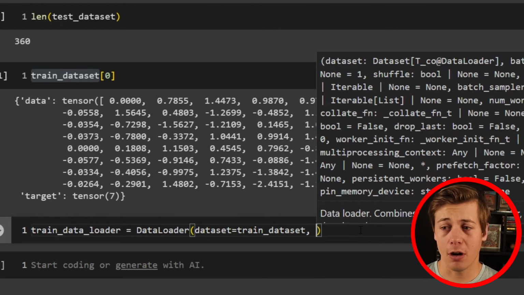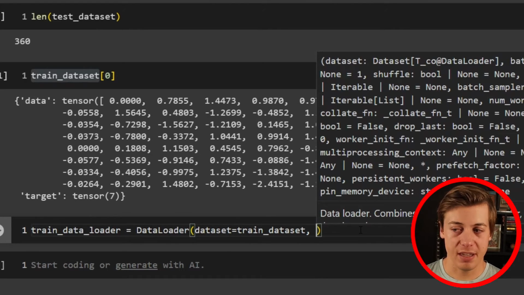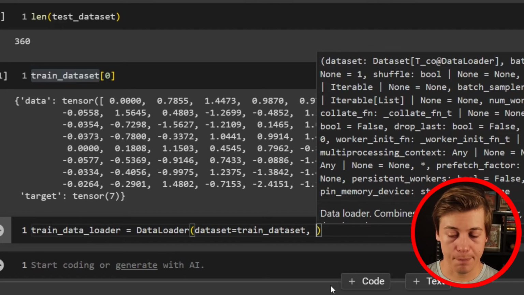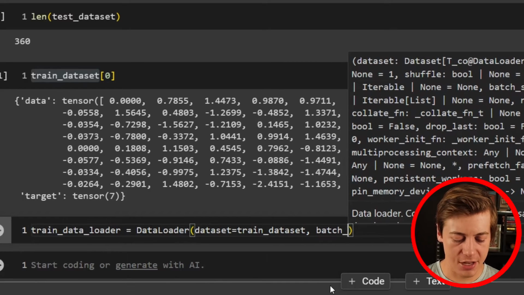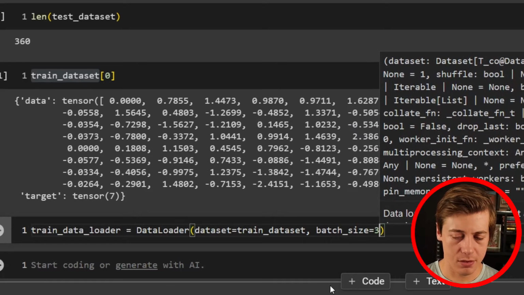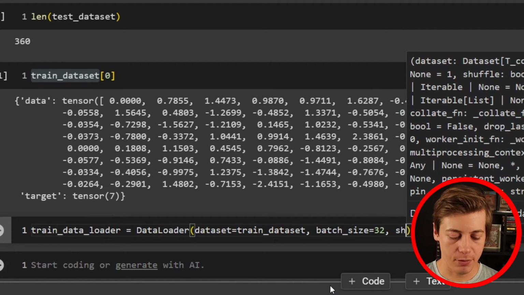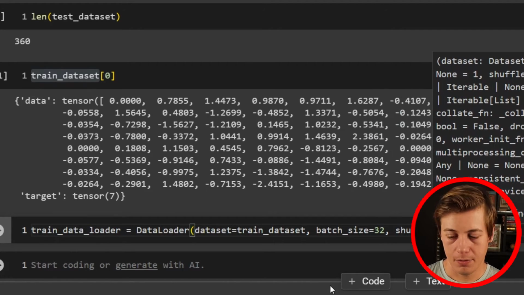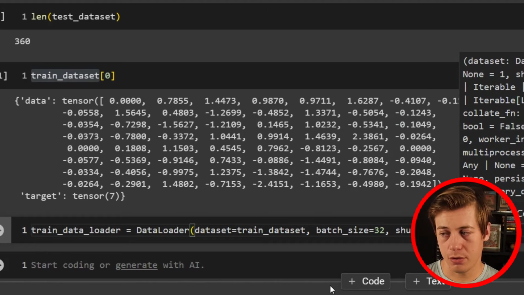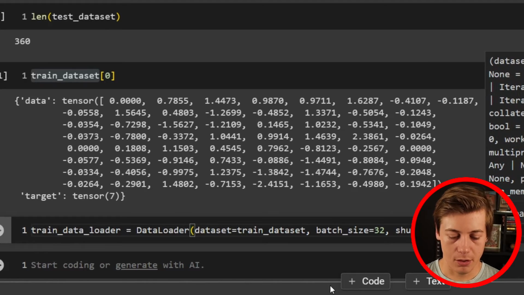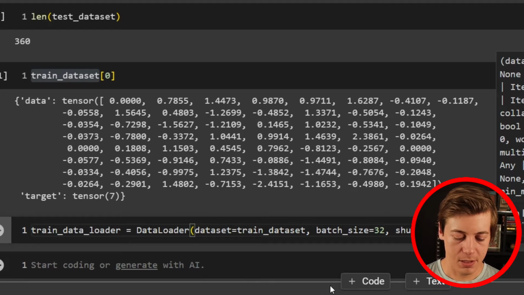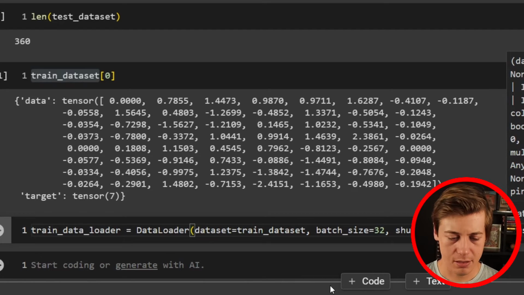Up next, we're going to have our batch size, so how many samples are going to be in each specific batch. You'll see this when we start doing our for loops, covered a little bit later. But what I'm going to do is batch size equals 32 for this case. Then if we want to shuffle things up, great. So I'm going to say shuffle equals True. And then num workers just makes your code run a little bit faster. I'll just say that equals 2 over here.